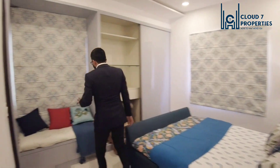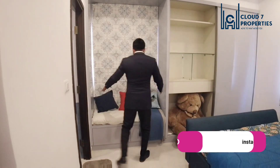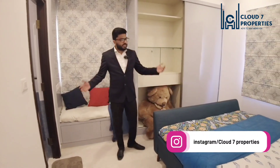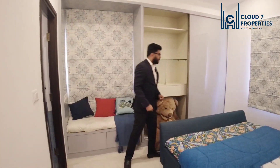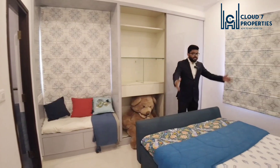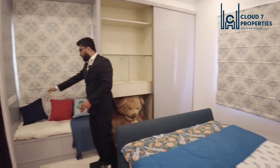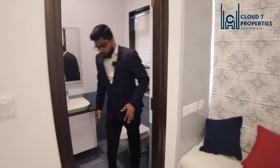This is the kids room. Whoever has done the interior has done a fabulous job by giving this small seating space — it looks more spacious, there is a small space to sit, and no separate chairs are required. This is a nice concept; I would recommend you replicate the same. There is a queen size bed here, and the space can also be used as a study table for your kid. This room also has a nice attached washroom with a wet and dry area that can be separated.